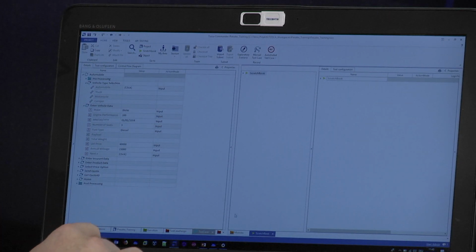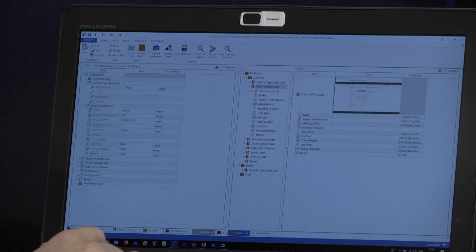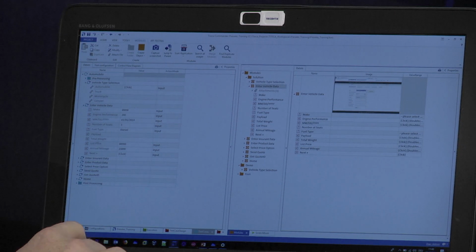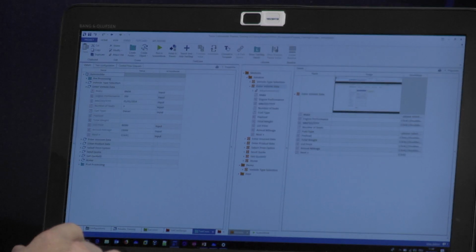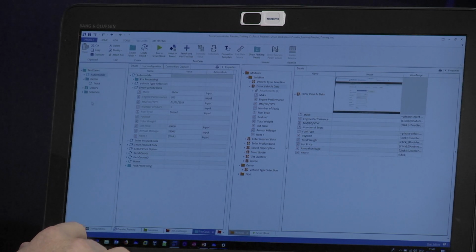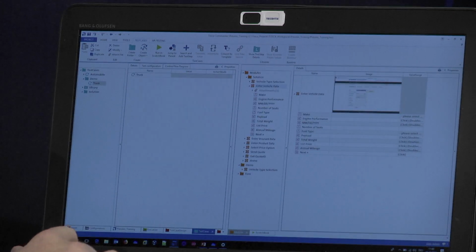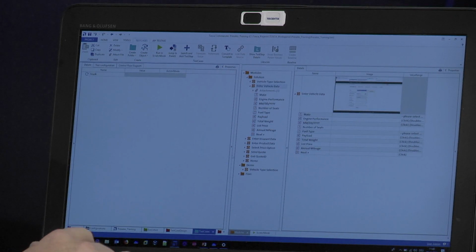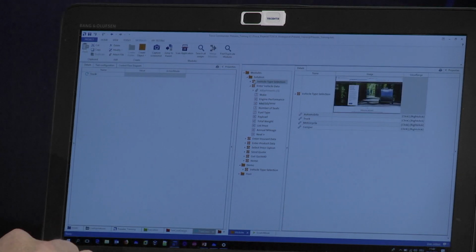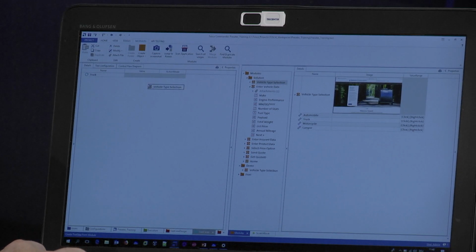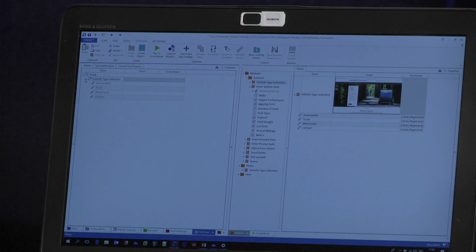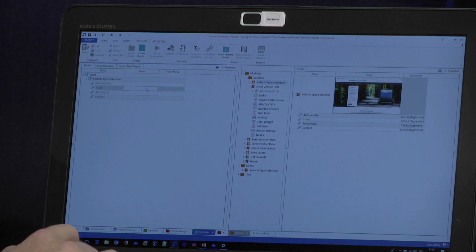Now, how was it built? Built on the modules. So what can I do? I can maybe create one not for automobile, but for the truck requirements. So I can use existing modules, as I told you. I can select one, drag and drop it on this test case. You can see it created a new test step. And here I will not select automobile, but I will select the link called truck.